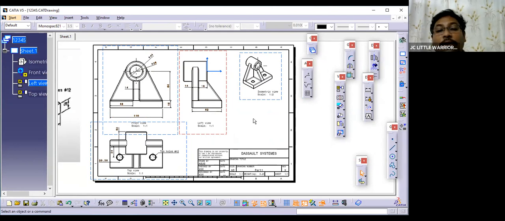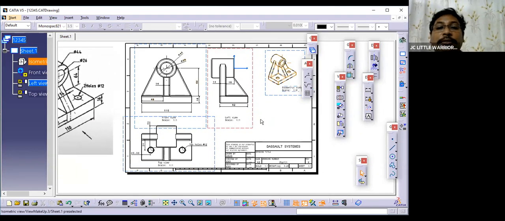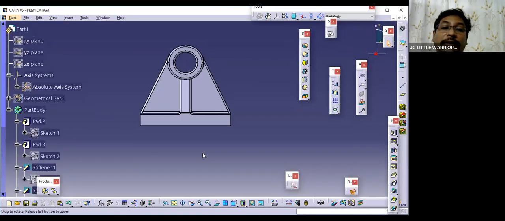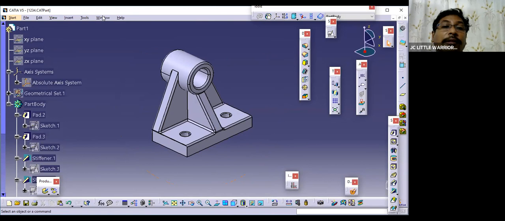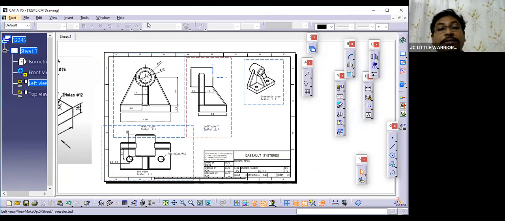Or if you receive like this, then you have to create a 3D as well as a drawing. Or sometimes you may receive a ready-made drawing and ready-made 3D, and then you have to create a drawing out of it. Sometimes it is reverse.